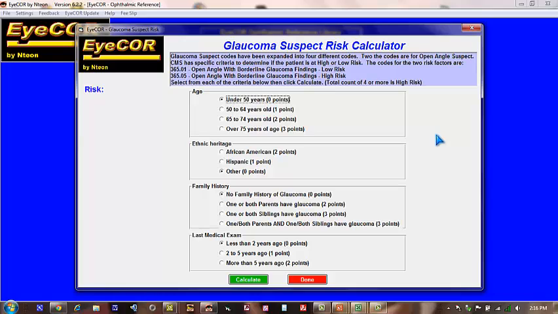Obviously, it is not based on severity because it's glaucoma suspect, but it is based on age, ethnicity, family history, etc. So if, for example, I have a patient that is over 75, Hispanic, and even if there's no family history of glaucoma, I can do the calculation within EyeCOR, and using the point scale that's assigned by CMS, that really should be coded as a high risk using 365.05.